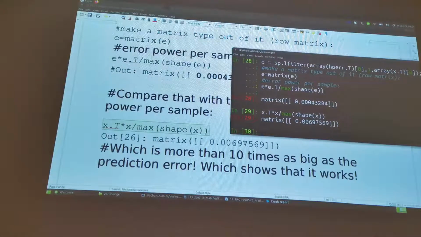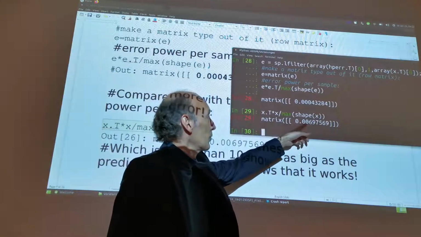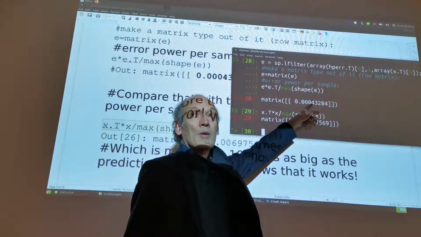Right? So when we compare those two values, so we can see here 0.0004, so we have 3 zeros, and for the x we have 2 zeros followed by a 6. So that means the power of the signal per sample is more than 10 times as big as the power of our prediction error.